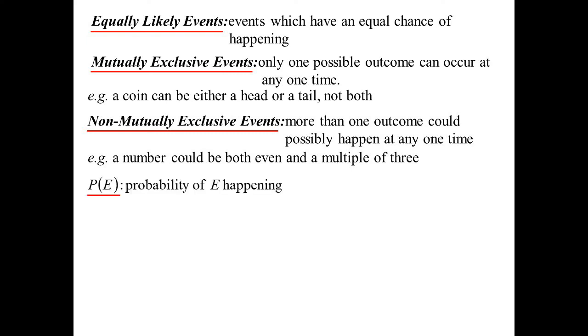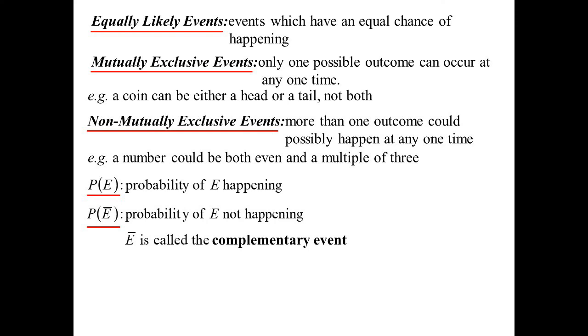Some notation. P with whatever the event we're looking at or considering, that simply means the probability of the event happening. Don't just write numbers down. This is again where I guess senior maths is a bit different to junior maths. The setting out, we're more interested in, let's set it out so that if someone's reading my solution, they can understand what we're saying. So if I wanted the probability of a head, I wouldn't just write down half. Because someone's reading it, all they're seeing is the number of a half. There's no context to it. So you would say, oh, probability of a head equals a half. There's no context to what this half means.